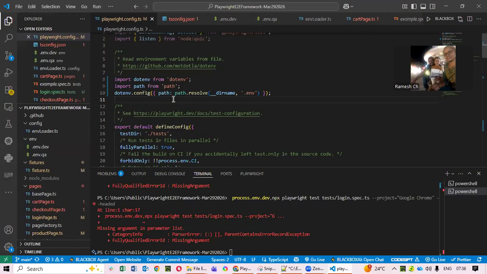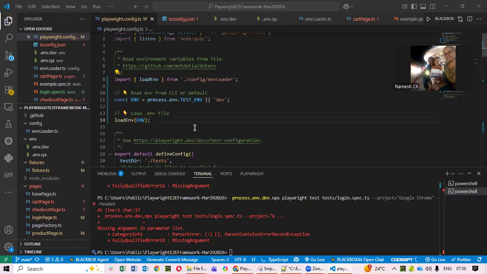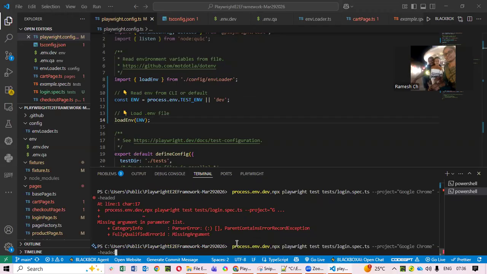So remove this and just include that. Yeah, that's it. So then you can give. So simply it has given, right, env equal to dev or qa, you can give anything. Same command, just pass env equal to dev. So that's it.